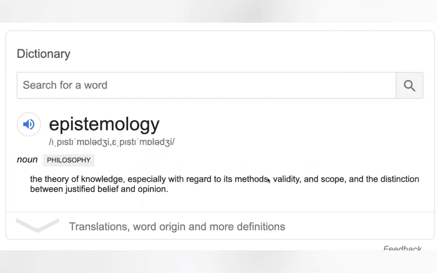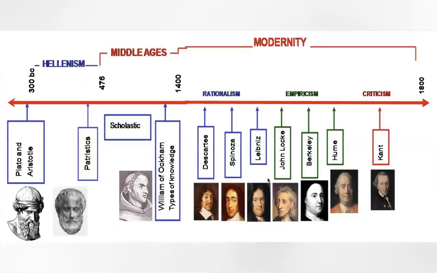But what we can also look at is that there is this history of how things change. This modern idea of epistemology, this idea of science, does go back to people like Plato and Aristotle in the Greek world. And then you have this huge gap to the Middle Ages, and then another huge gap to this modern idea of thinking. If you look up these people, Descartes, Spinoza, John Locke, and all that, there are some really interesting things there, particularly talking about philosophy and this idea: how is it that we know exactly what we know?